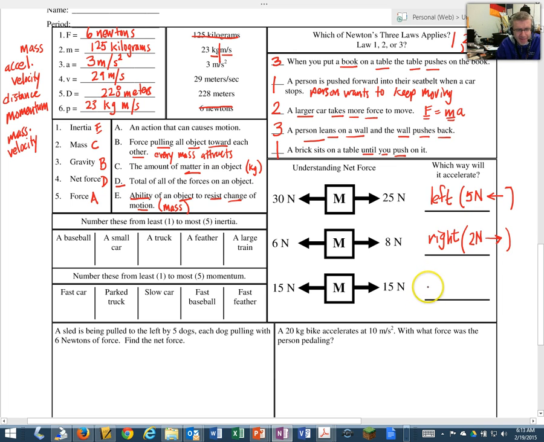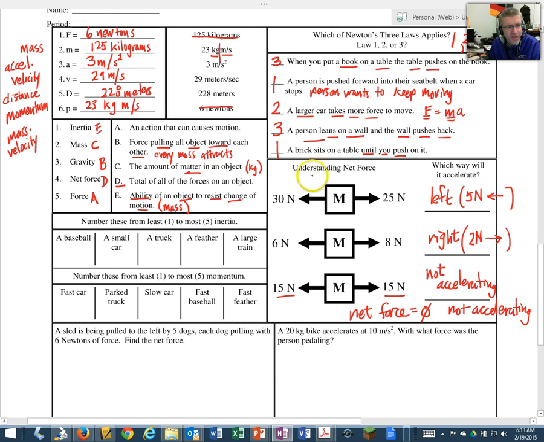And then, if the forces are balanced, so notice this is equal to this, that means the net force is 0. Net force equals 0. That means you are not accelerating. And please don't miss this. This does not mean you're not moving. I mean, you could be moving with balanced forces. You're just not speeding up or slowing down. So it's not accelerating. That's what we call not speeding up or not slowing down. So that was net forces.